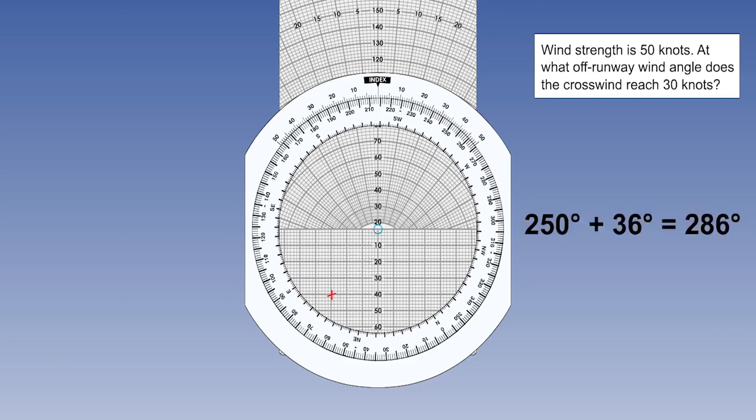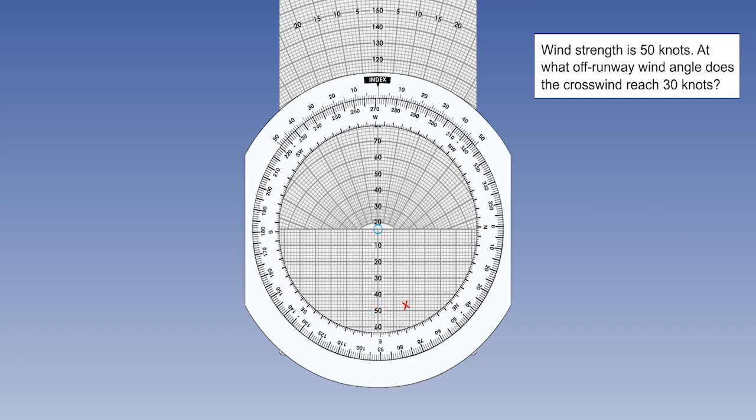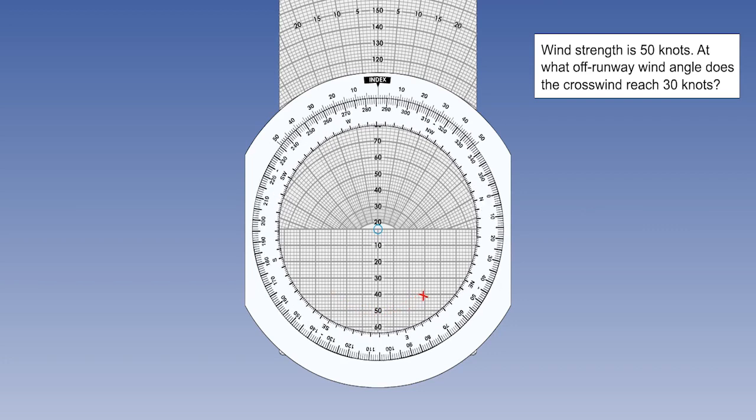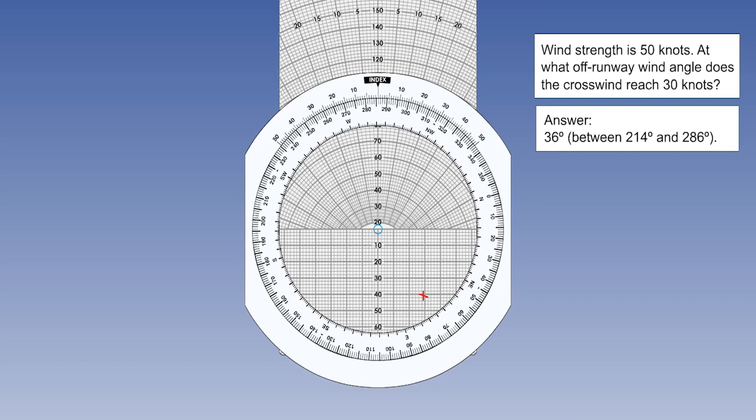So, if the wind comes round to the left, we should reach the same limit at 286 degrees. Turn the plastic disc anti-clockwise and repeat the procedure, reading off the direction which appears against the true index. It turns out to be 286. This completes the lesson on using the navigation computer to solve wind component problems.